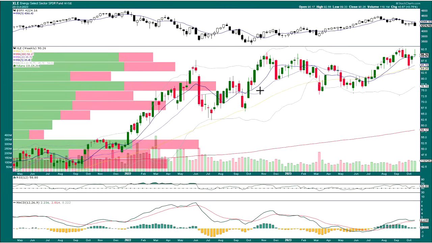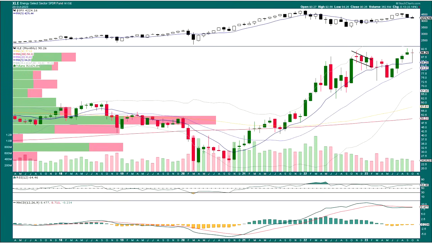So we do got the XLE on the weekly here pushing higher. The 9 and 20 look like a goose head, and this chart does look like it wants to go higher. I'm only bullish on energy right now due to the issues in Israel and with the Gaza Strip and the Palestinians. That's about the only reason why I see crude and energy stocks should be pushing right now. Still got a decent MACD, but we are still possible goose head there as well. So we are watching energy.